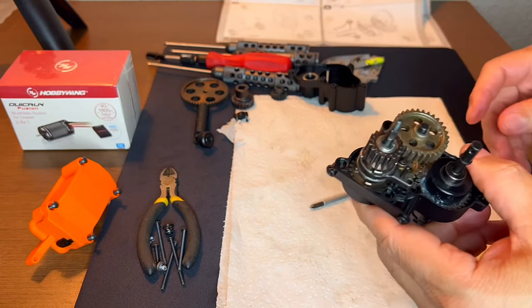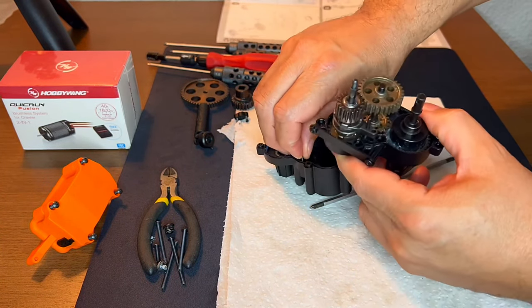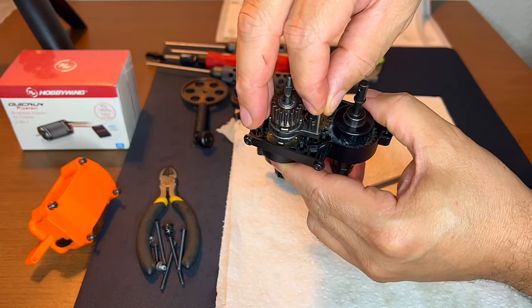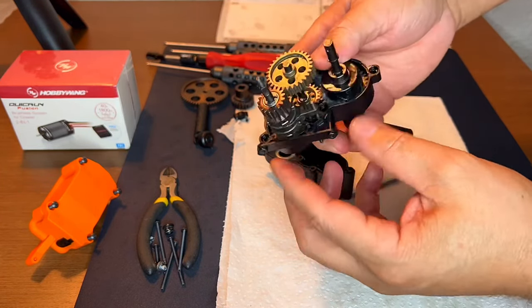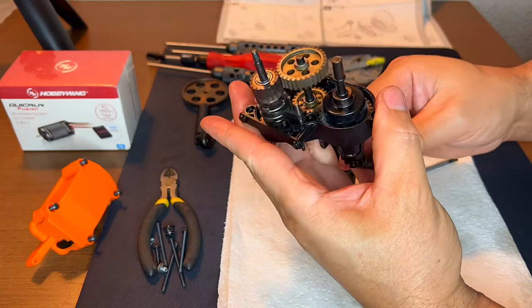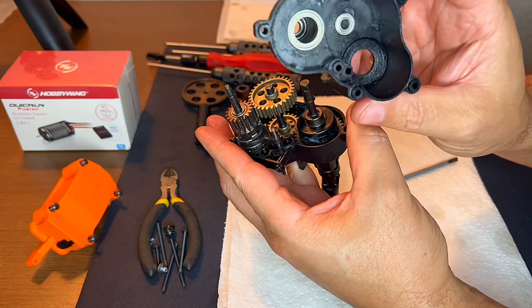There you go. And we got one more piece, which is this piece of metal right here. We'll go over and go down in this hole right there. Okay, so that's it. Everything is in place now. See? And the bearings, make sure the bearings are there.